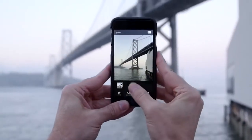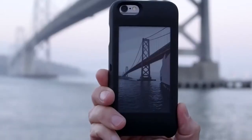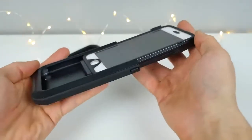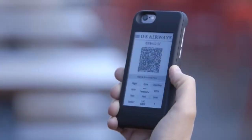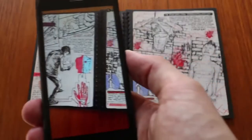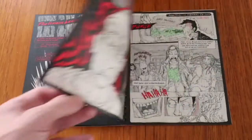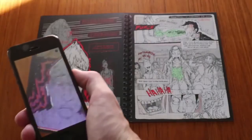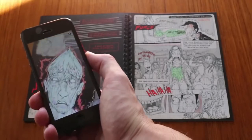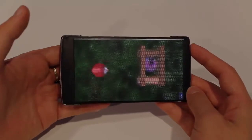#44: iPhone Second Screen — transforms the back of your phone into an always-on screen. #43: Live Manga Toolkit — a cross-platform toolkit for the creation of animated and interactive content for digital publication. #42: Holographic Flexible Smartphone — comes with a display with a layer of tiny lenses over it that disperse light into multiple directions, showing a 3D image.